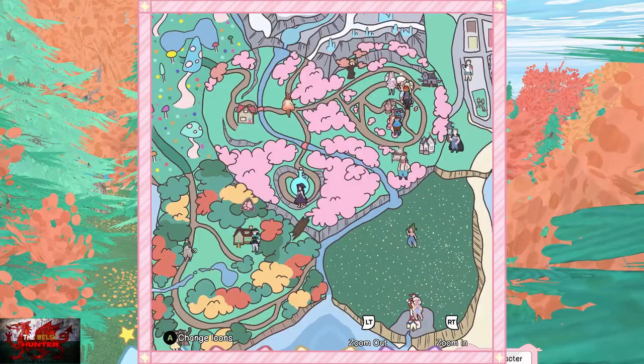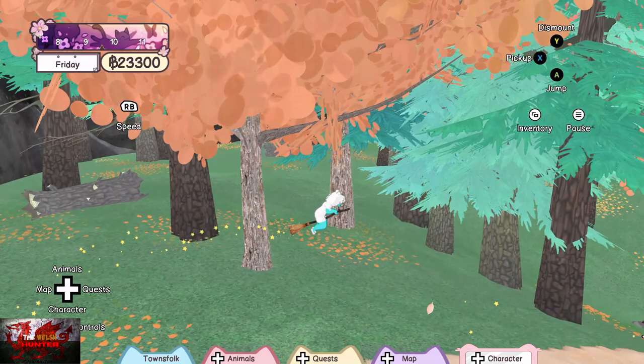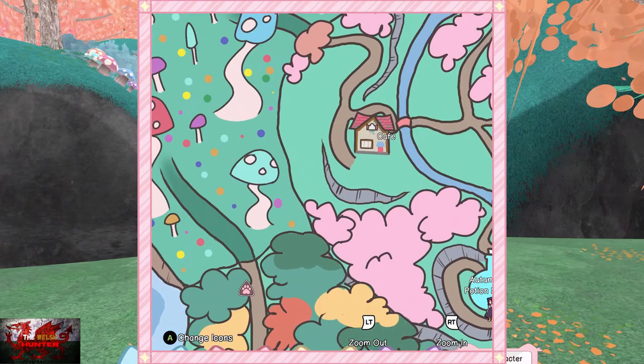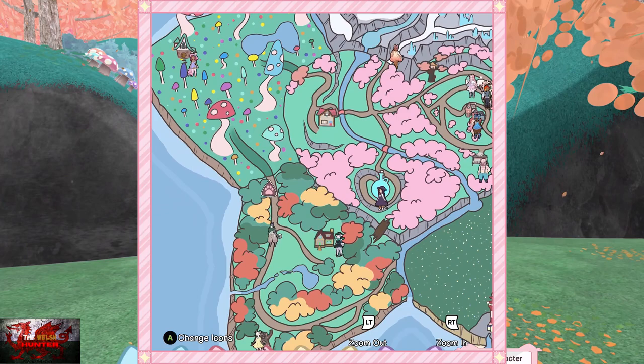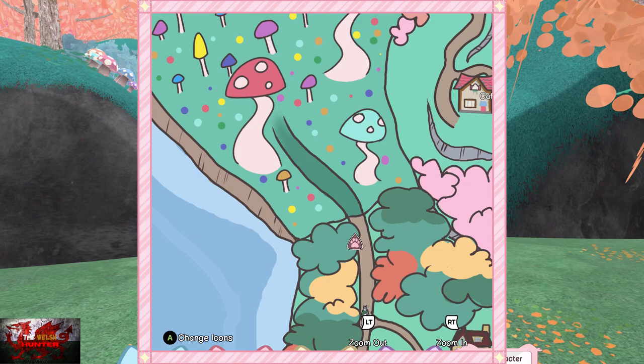So, best thing to do, right by your cafe, here is the entrance to the Witching Woods, which obviously the cat is now out of the way. If the cat glitched out for you, you just go straight from there and you can pretty much just find Rosa. Here's the Witching Woods. It's just to the left of where Autumn's potion shop is. The cafe is just above Autumn's potion shop. So that is the entrance of what we're needing.